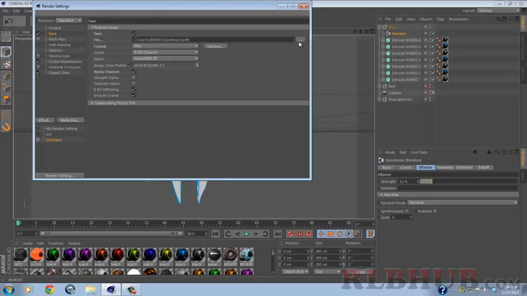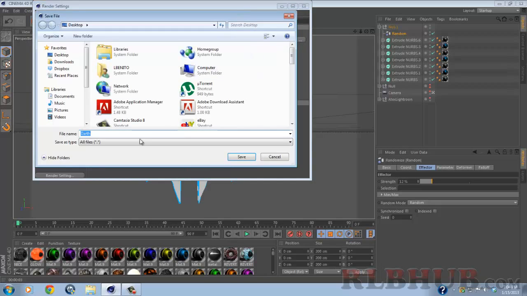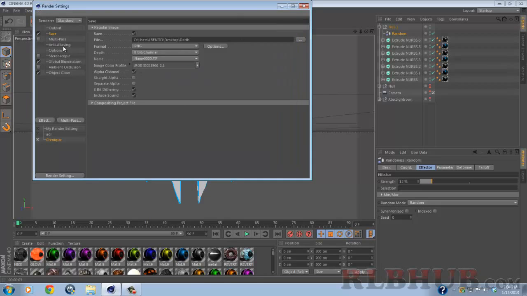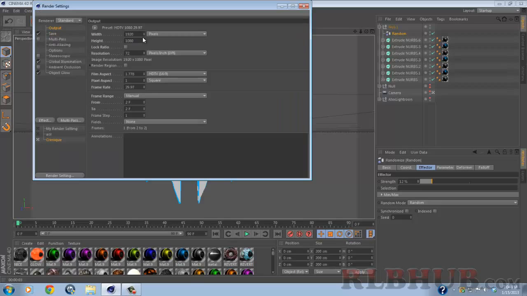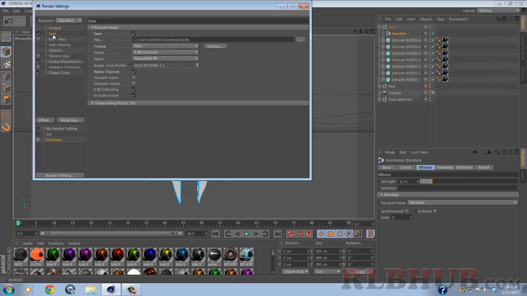Once you have done that, just save it. For your output, for me it'll be the width 1920 by 1080 pixels. Everything else should just look like this. If you want, you guys can pause the video, and if everything's the same, I don't remember what the default looks like, but this is how it looks for me, because I had this already pre-made when I started.